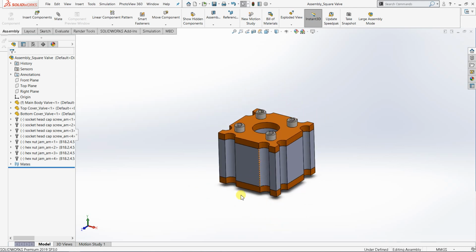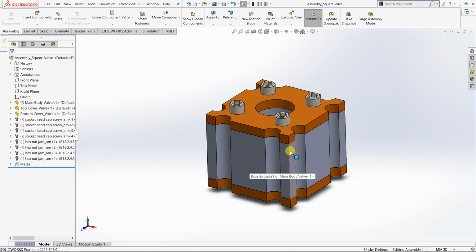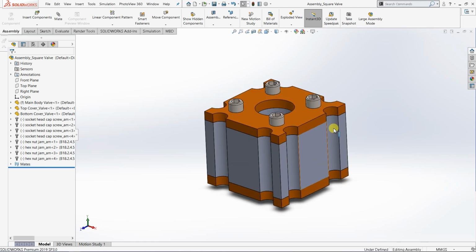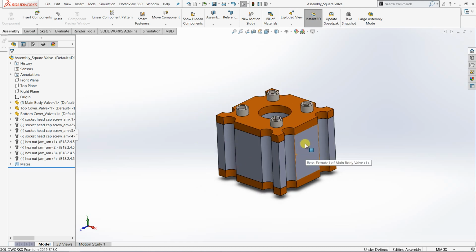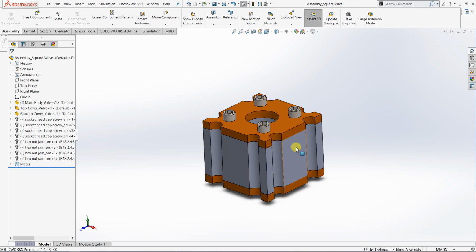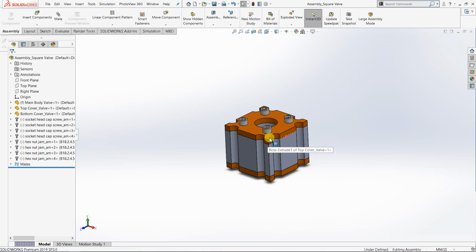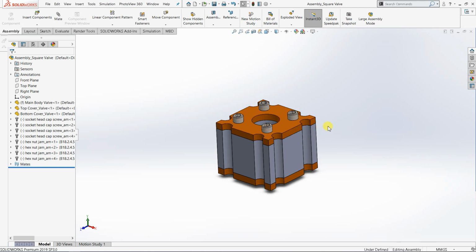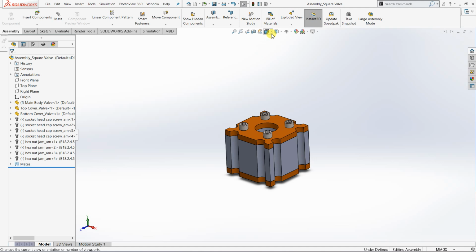We have already completed the assembly of this square valve, and now it's time for us to explode this product, in order to know how each component assembles together to form a complete product, namely the square valve. All right, so let's get started.